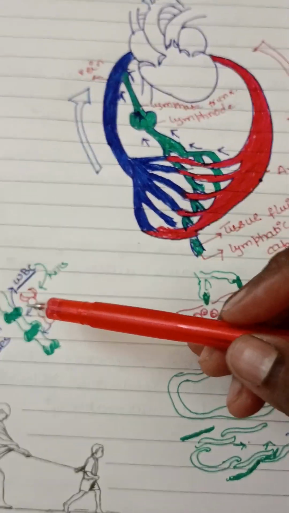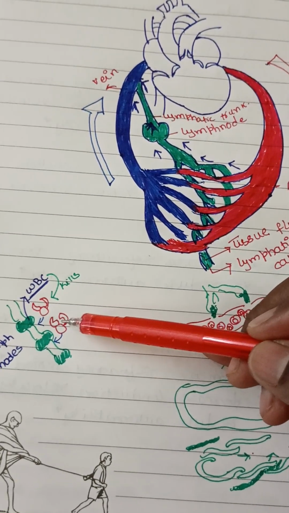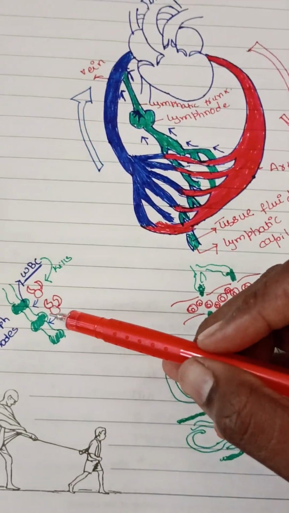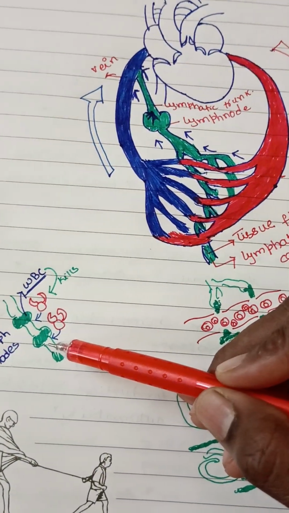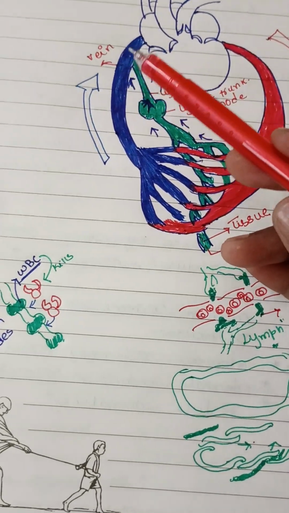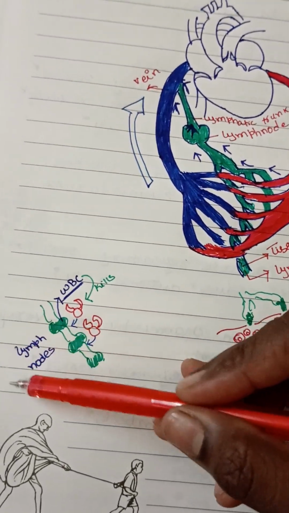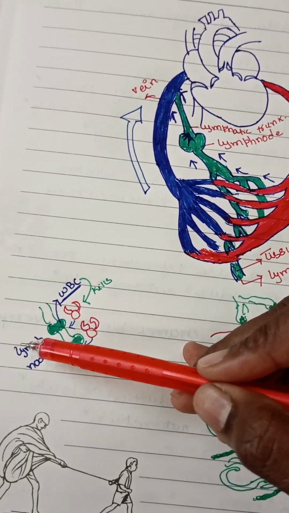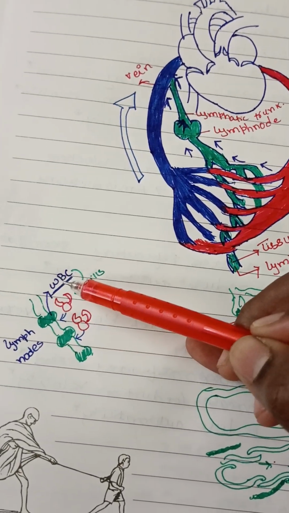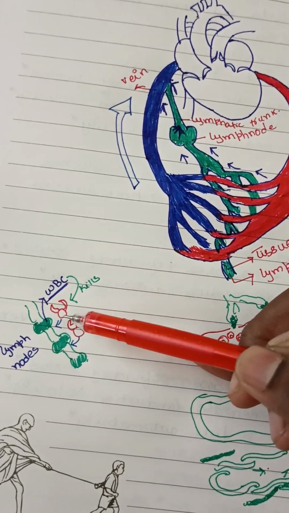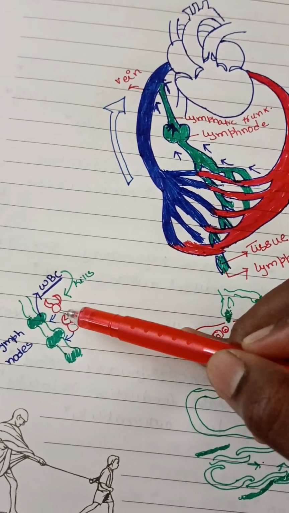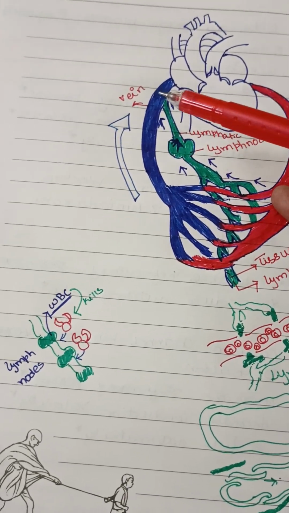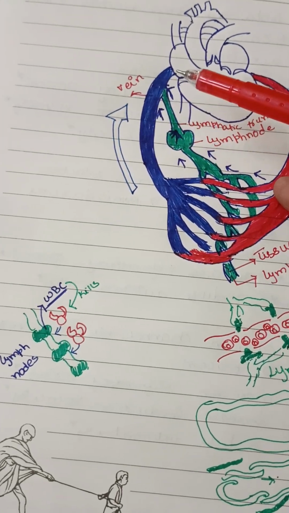In some cases where there is bacterial infection, these bacterial cells are also picked up by the lymphatic capillaries. Once these bacterial cells enter the lymphatic system, there is a high chance that they may enter our circulation. But what happens? The lymph nodes which are present at every point of the lymphatic system consist of a high concentration of our WBCs. So these WBCs will police or kill these microorganisms or the infective bacterial organisms, so that the lymph is purified and only then enters the circulation properly.